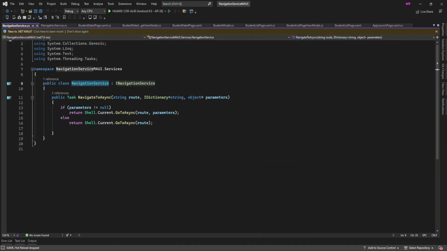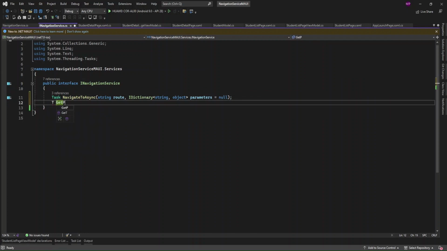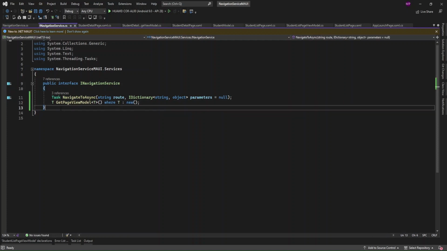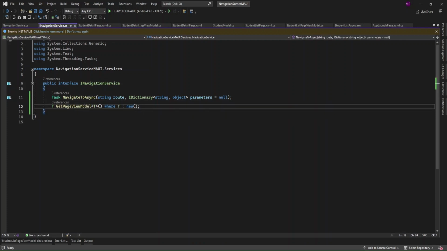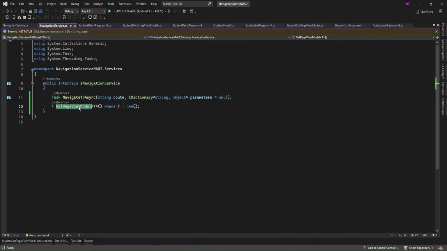So here in the navigation service, I'm just going to create a get page view model method. Here I'm going to pass any model that exists in the navigation stack list, and based on that view model, I'm going to return that entire view model object.